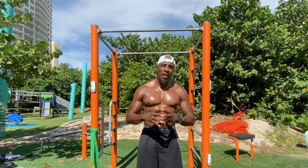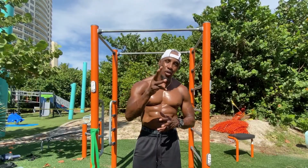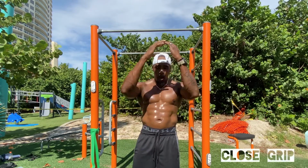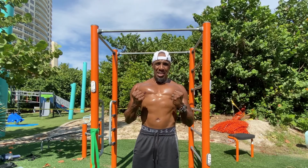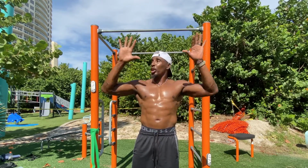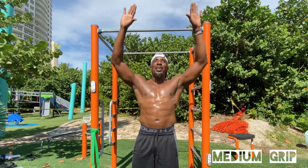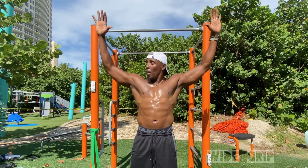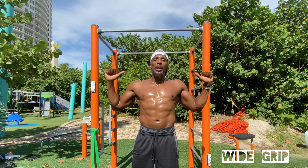Okay, so we're gonna get right into this. We're gonna try three different grips today on the pull-ups. The first grip is gonna be a close grip, where I'm pulling close, squeezing that middle back so I can hit it real hard. Then I'm gonna go to shoulder width while I'm bringing it down, wrapping it real tight. And then I'm gonna go wide grip, where I'm hitting up top, pulling it all the way down.